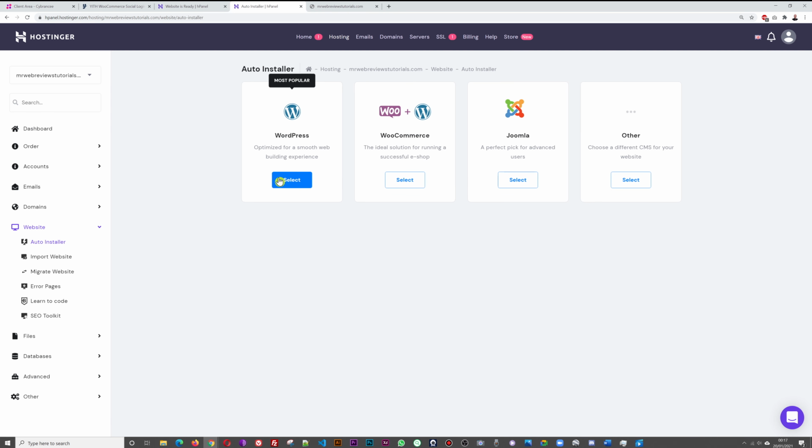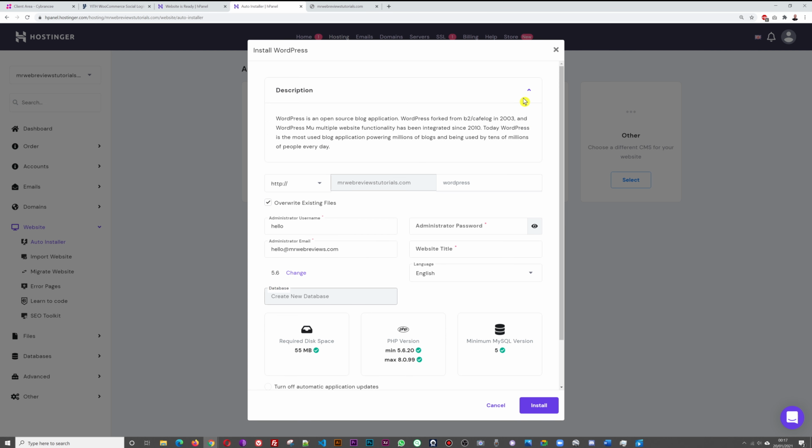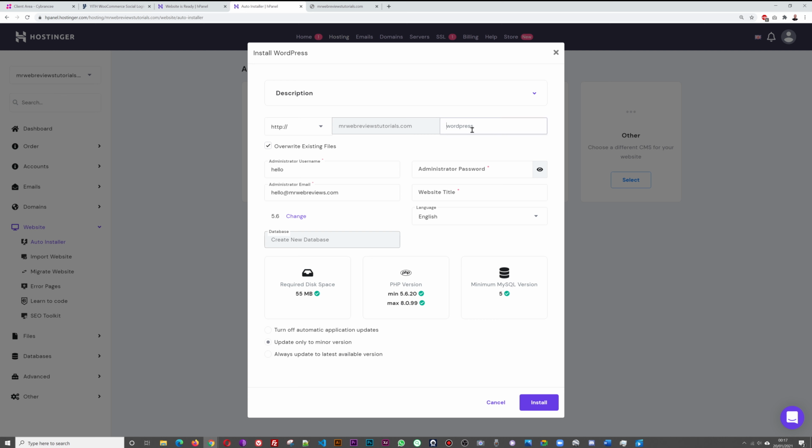We're going to install WordPress with WooCommerce. Let's go with the simple WordPress installation for now. So we're going to install it in the root folder. So don't need anything here. Perfect. So admin name. So we're going to create some credentials here.